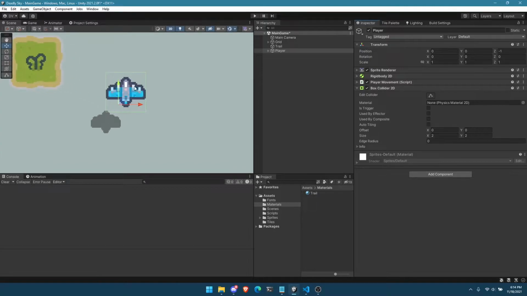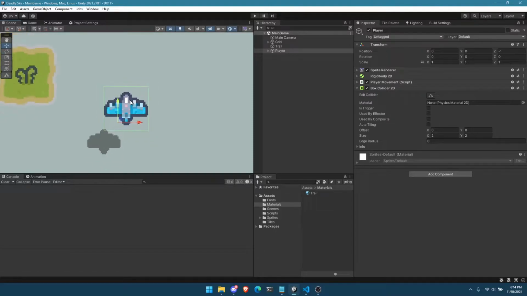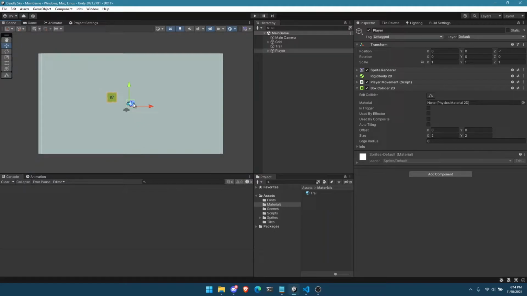And if we zoom into our player, there's a very thin green outline. This outline shows us that yes, we did indeed add a box collider to our player object, and this is where the collider margins are basically. So we added a collider to our player, but we also need the invisible barriers themselves, right?